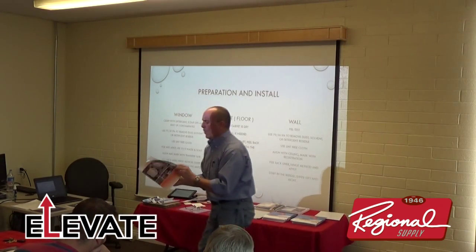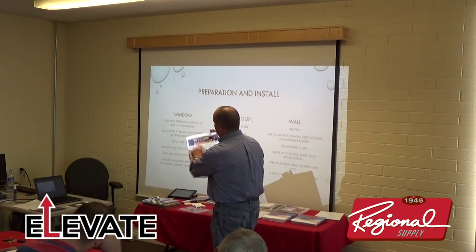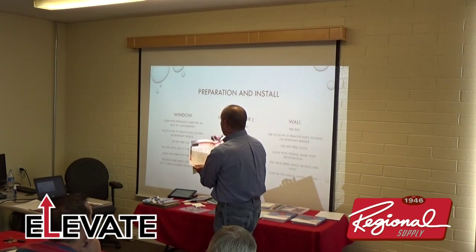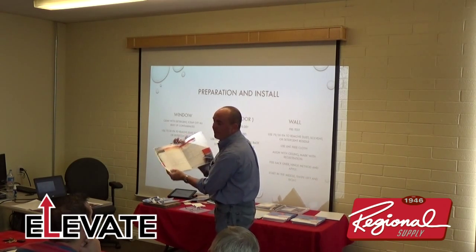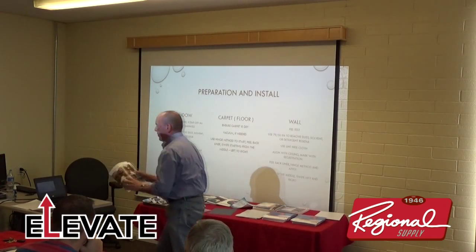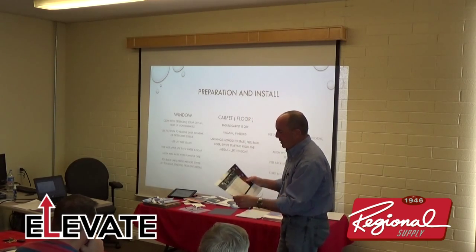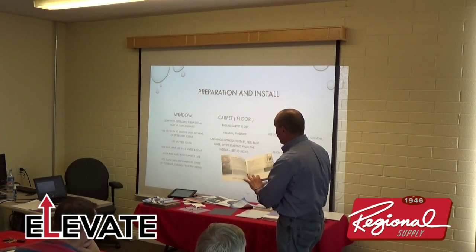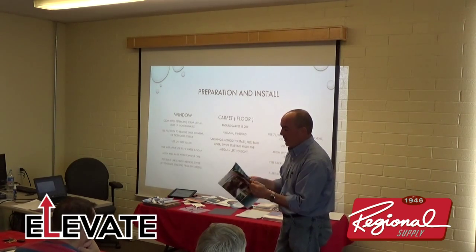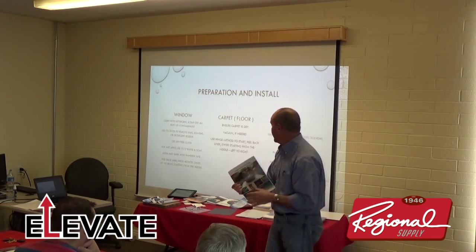And then again, for the wall graphics, the films, the type of adhesives, and then the overlaminates that we recommend. And then again, for the windows, which will include the perforated, the air dress, and the permanents that we're not talking about today. But these are pretty good guides for roughings.